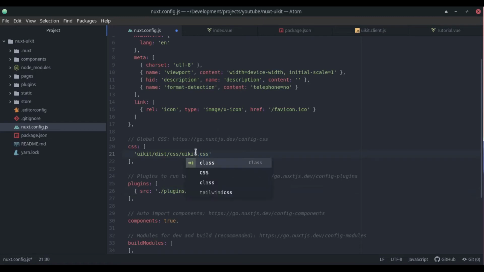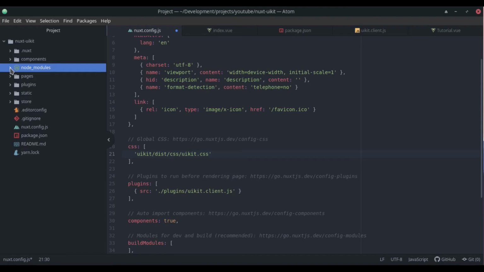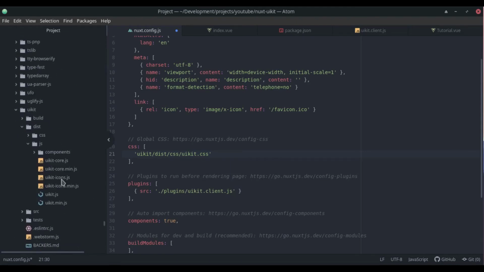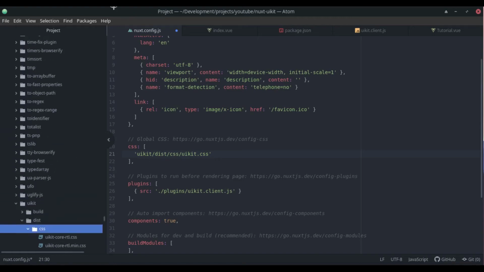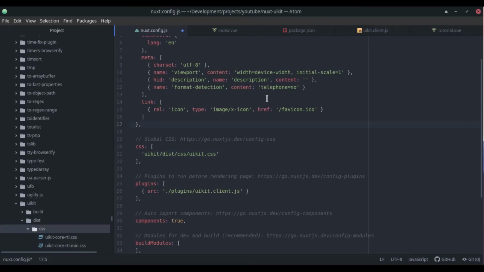I don't think it will hurt. I want to believe that this is correct, but it won't hurt to just check again. So yeah, we have a uikit.css, so we are in the clear. So I can basically save this now.